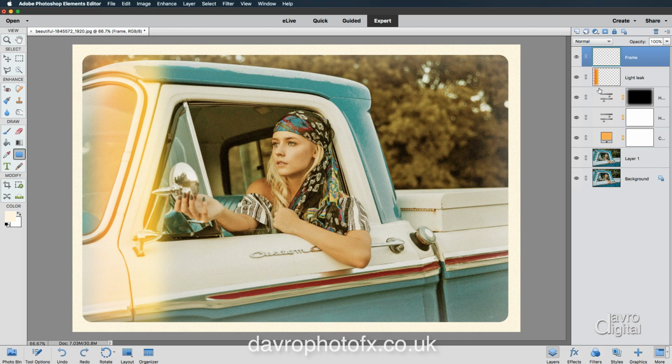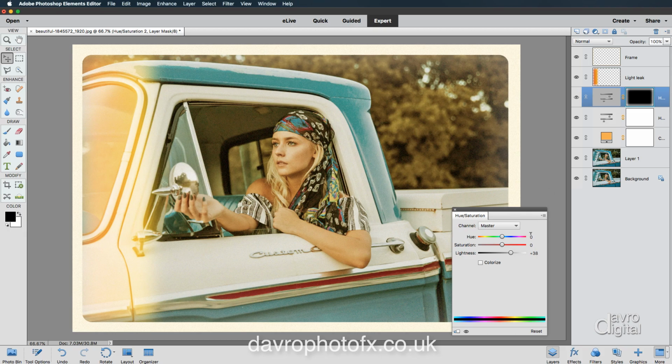Everything with this is completely adjustable, so save it in layers. That way you can come back and make any changes. For example, clicking on the Lightly layer, I'm going to press V on the keyboard, which is going to give me the move tool. Just going to move that over very slightly in that direction. There, let's just take a look at the vignette. You can make it into perhaps a dark vignette, but I think the light vignette works better with this image.